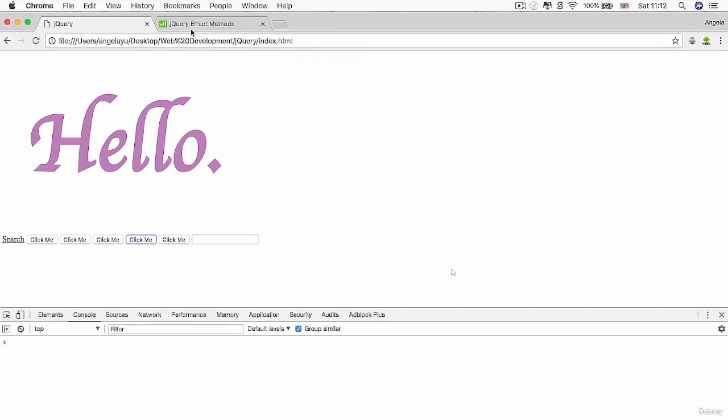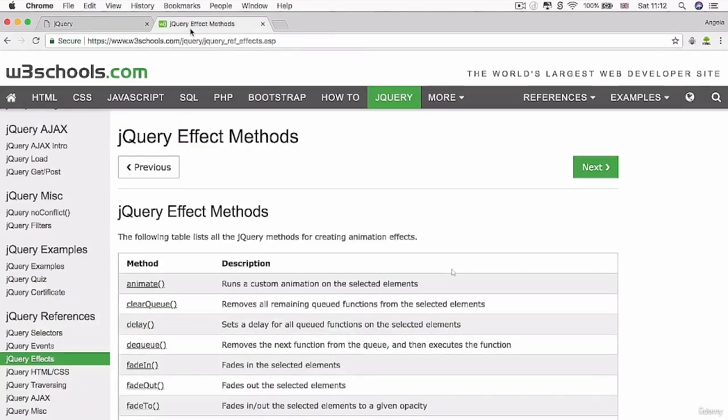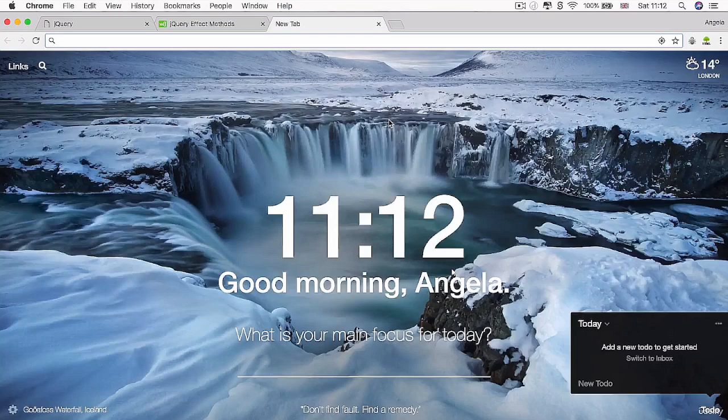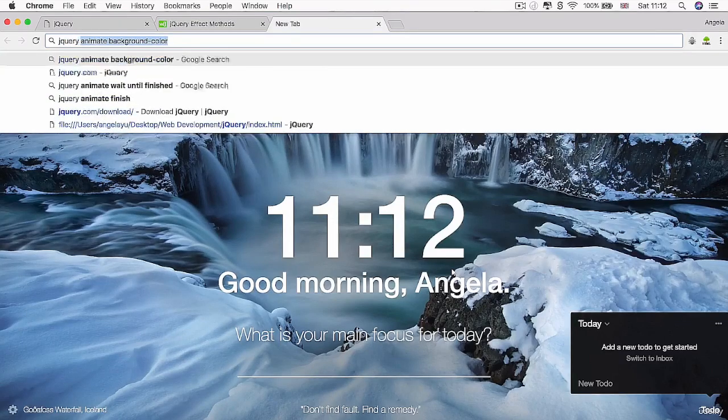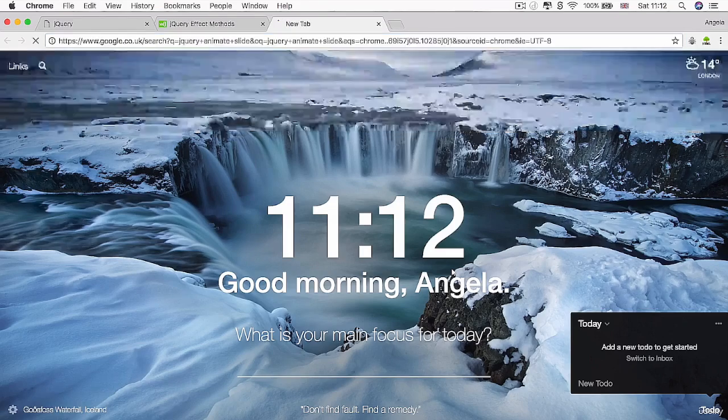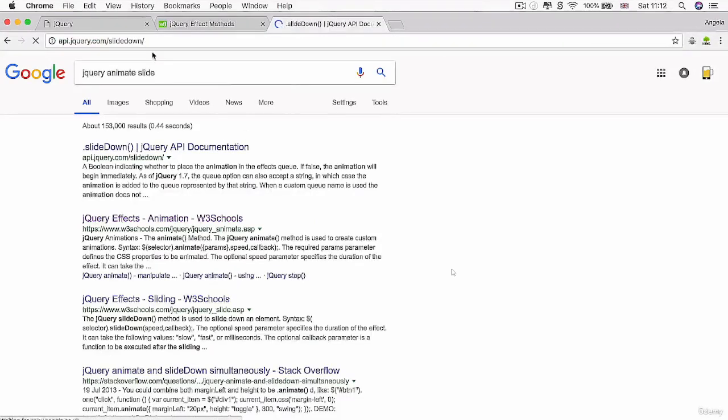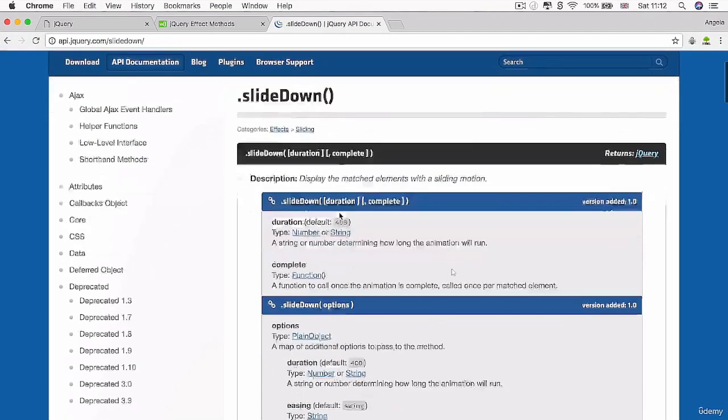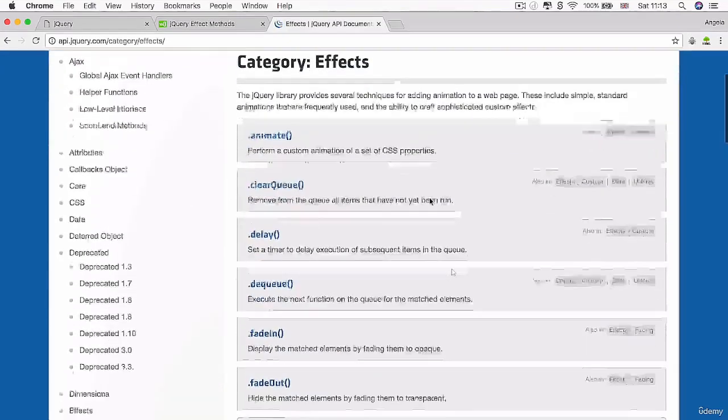Because remember that there is always the documentation and the whole World Wide Web out there to help you in the exact moment that you need the information. You just need to know that they exist and roughly what they were called or what they're able to do. So for example, if we couldn't remember how to use slide up, then we could search for something like this. We know it's about jQuery, and we know that it was an animation, and we know that we needed to slide something, right? So let's hit enter, and you can see that we've already got access to our slide down event.